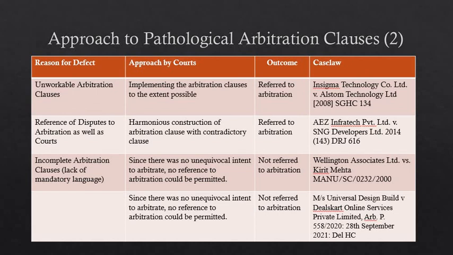But look, there is no foolproof method to predict whether your pathological arbitration clause would be referred to arbitration or not. It would depend on the jurisdiction or the court where the clause is in question and the judge hearing the case. However, it is possible to state a general principle that in case the intent to refer disputes to arbitration can be clearly culled out from the pathological arbitration clause, courts would generally refer disputes falling within such clauses to arbitration, even though the clause might suffer from certain defects.